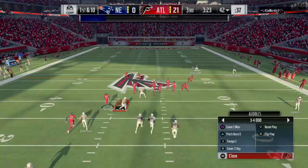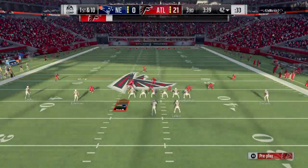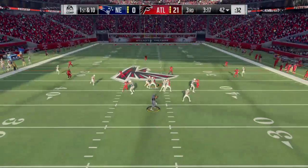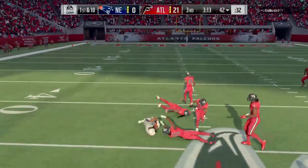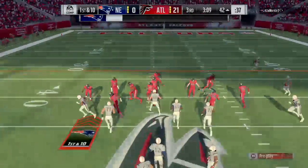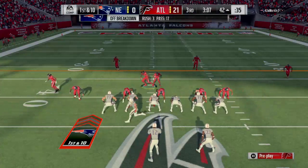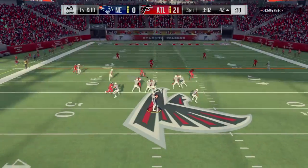Brady connecting with Cooks for the Patriot first down. Well, we always hear about the connections some quarterbacks have with certain receivers. I think this guy has a connection with just about everyone. Didn't mind throwing it in there against double coverage to him. Shows some confidence, supreme confidence. Big-time confidence that he would make the play for him, and he did. Another nice gain, 16 yards there, and a first down again.